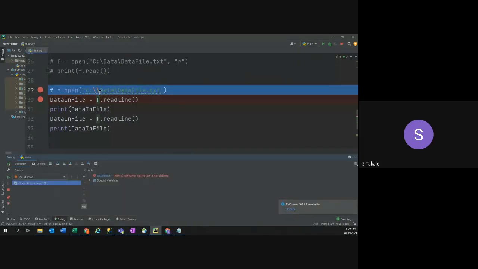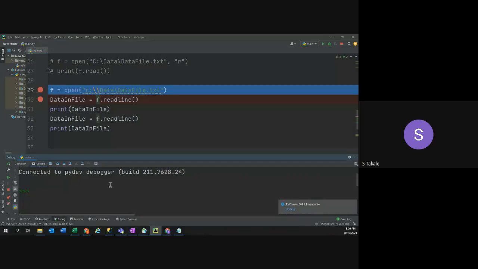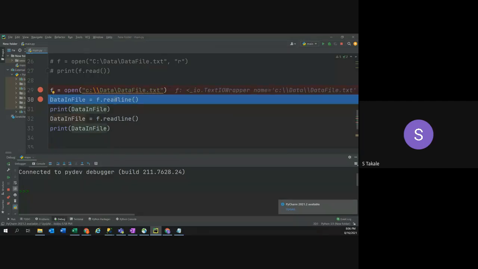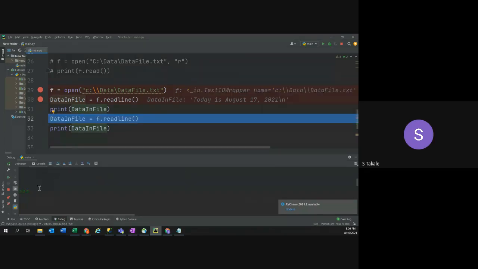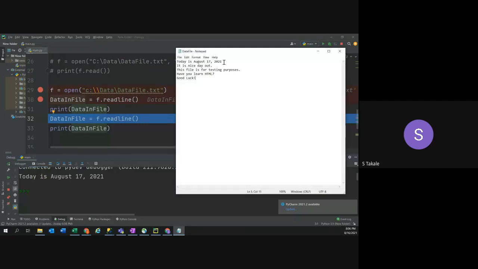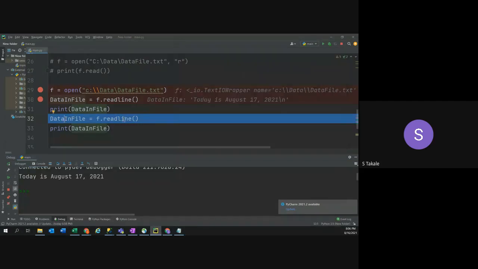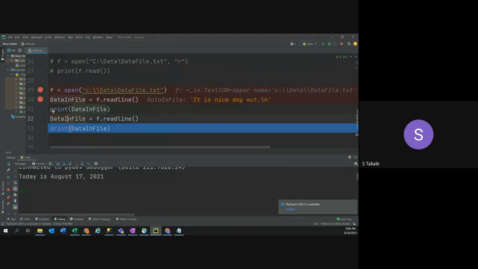Okay, so here you can see on the console there is nothing printed. It stopped over here. I'm going to execute the first line, this data in file. It now read that content, and then we are going to print it, right? You can see it on the console. Where did the console go? Okay, so it printed the first line, right? You can see this is the first line. Now I'm going to read the second line. Let's do that. It read the second line, and now I'm going to print that second line.